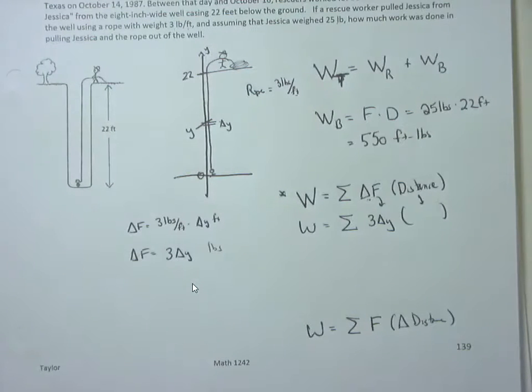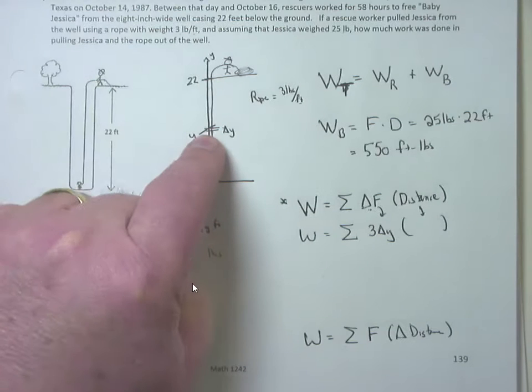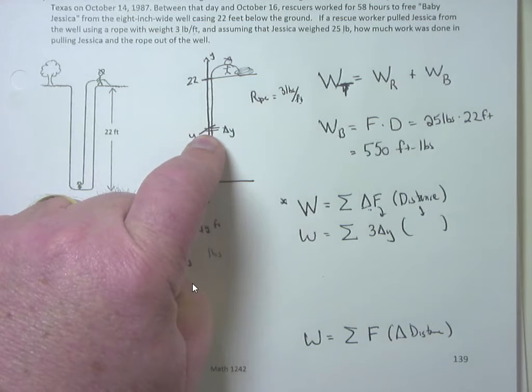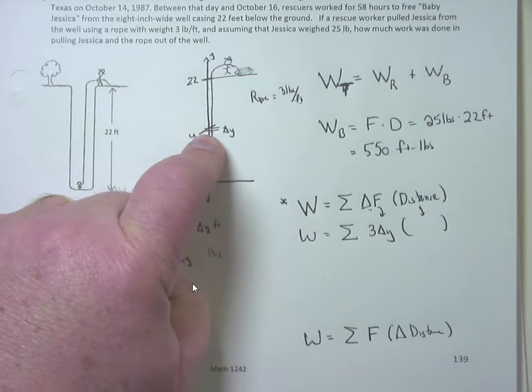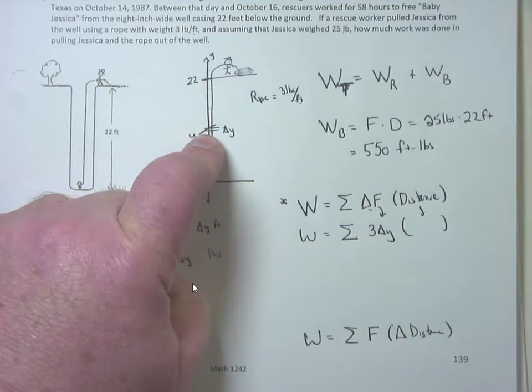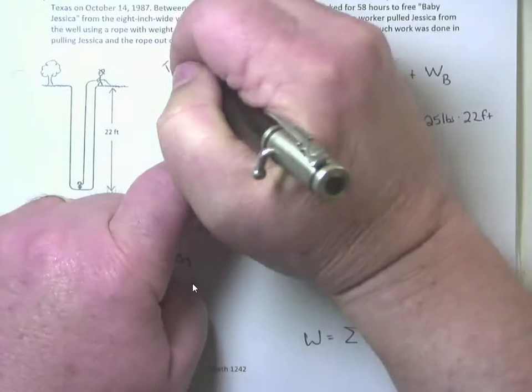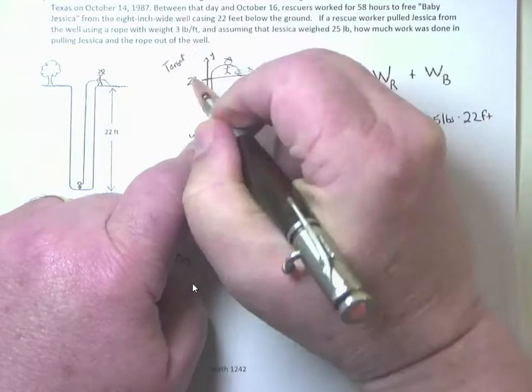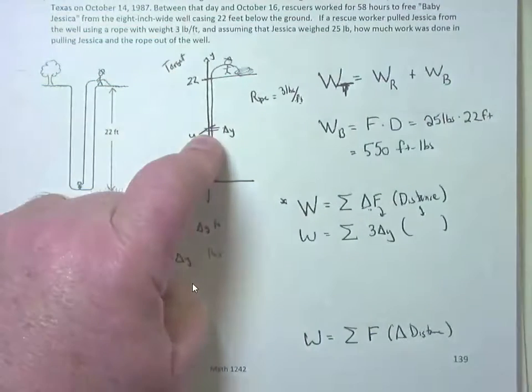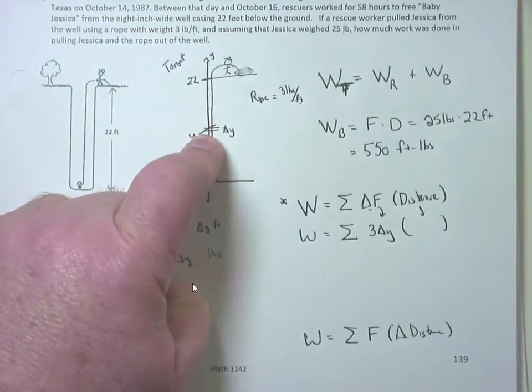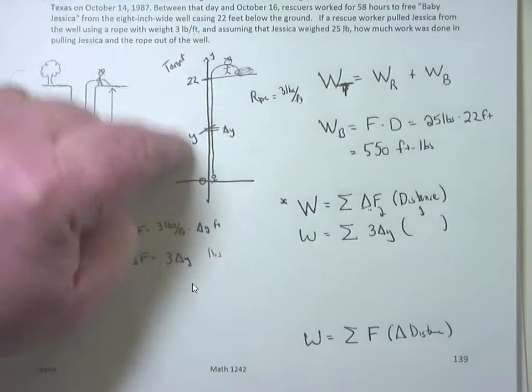It's at an arbitrary y level that I made that cut. What is the distance I've got to lift that little section of rope to? What's the distance of it? Distance is top minus bottom or right minus left. I keep reiterating these formulas with you guys. So in this case, where's my target? The target is to get the baby and the rope up here to the point of 22. Does that make sense? So what is my distance? Top minus bottom, 22 minus y.